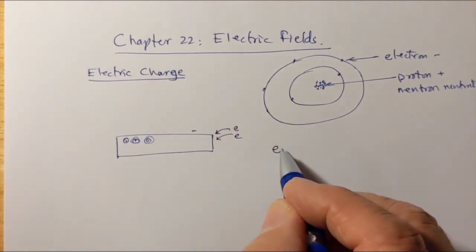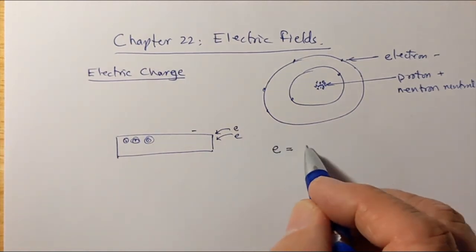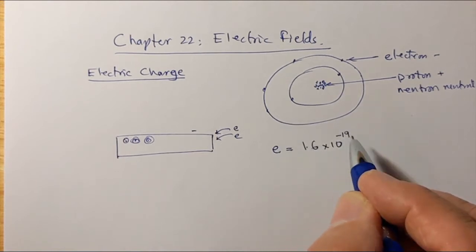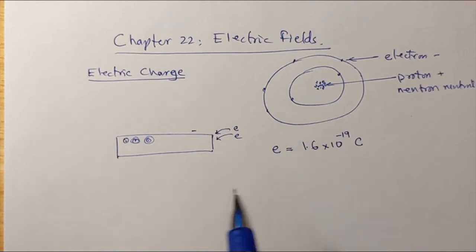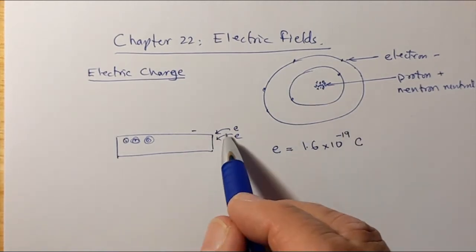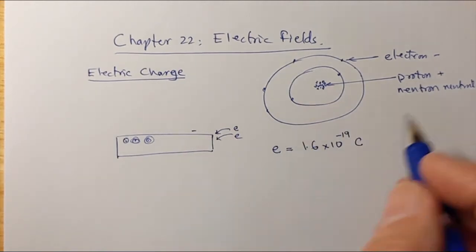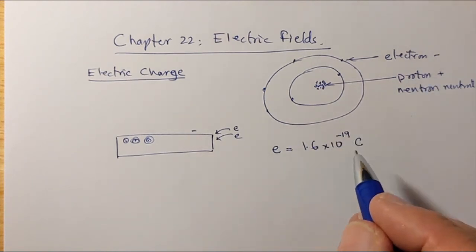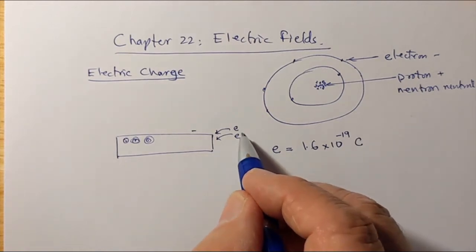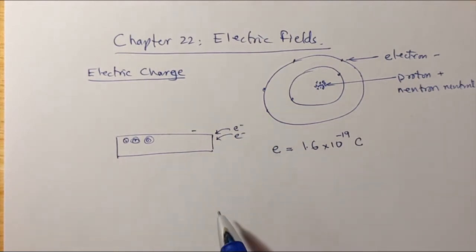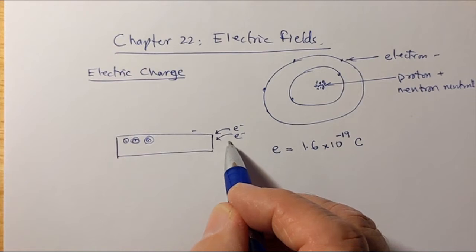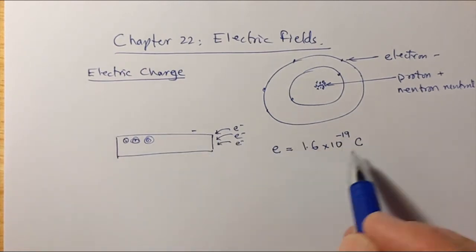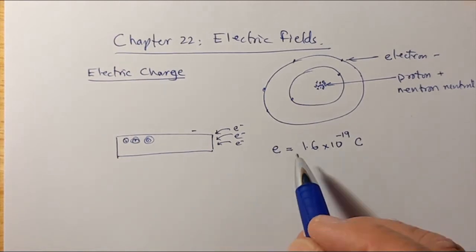The charge on each electron is written with the symbol e, and that's equal to 1.6 times 10 to the power minus 19 coulombs. So that's the electronic charge. For an electron, this would be negative. For a proton, it would be exactly this magnitude, and it would be positive. So if we are pushing in electrons in here, suppose we add 3 electrons into it, then the charge here would be 3 times 10 to the power minus 19 with a negative sign.